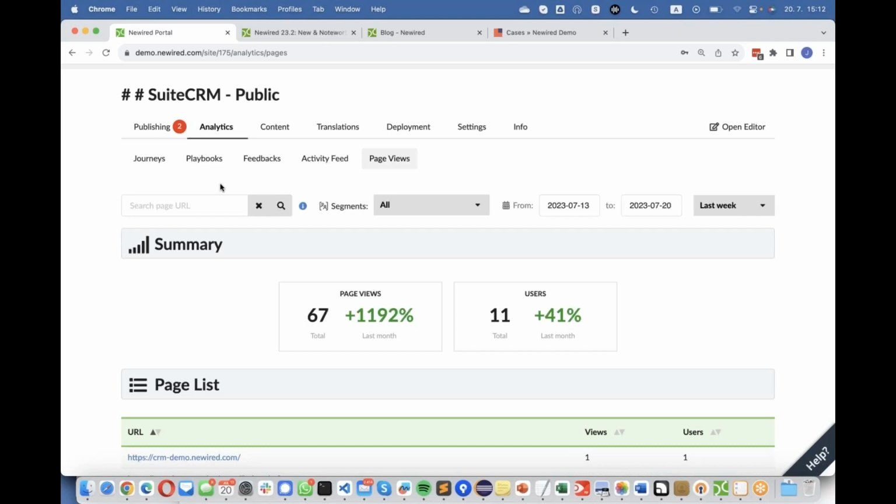So notify the user if some specific page has been visited more than expected, or the other way around, if some specific page was not visited enough in a given time frame or in a given segment area. So with that, over these first 6 months we have extended our analytical options a lot, as I said, with the activity feed, with segmentations, and with the page views.